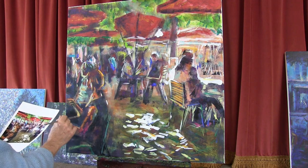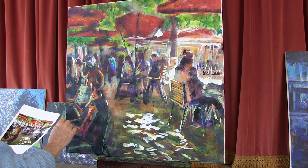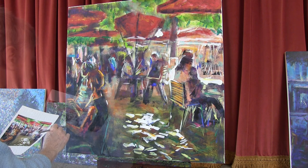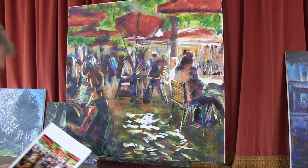Just one mark for her thumb. There's as few marks as possible. Saying the most with the least, in other words. Slabs of colour in the right shapes, approximately. And I can gradually narrow down more and more.